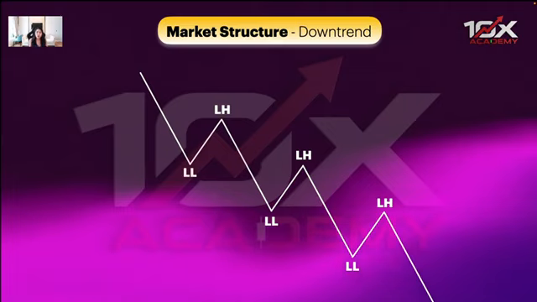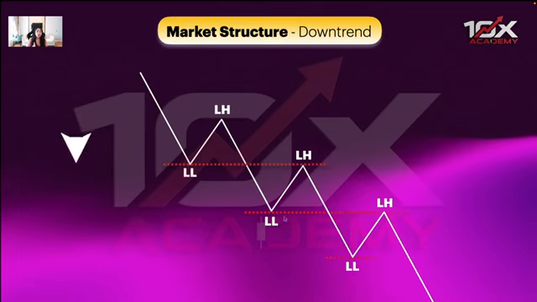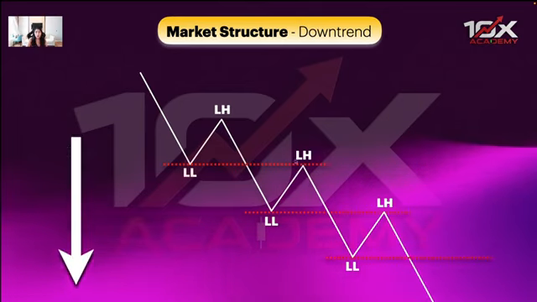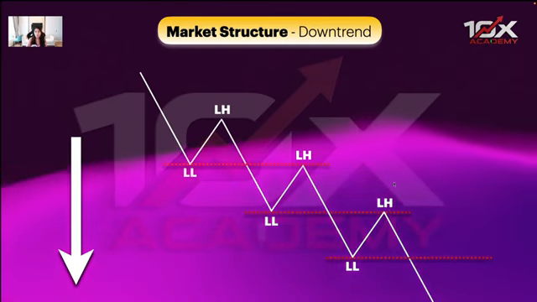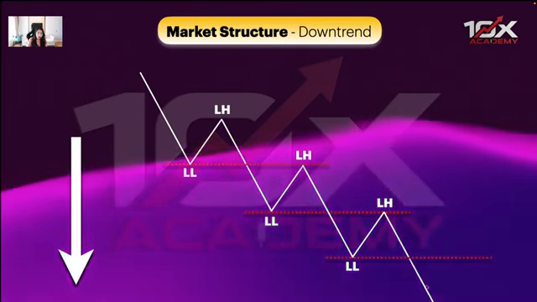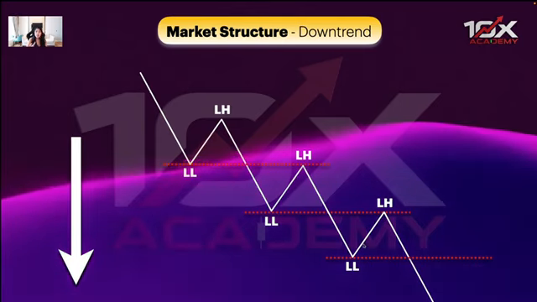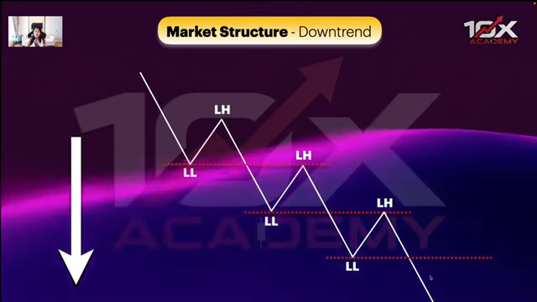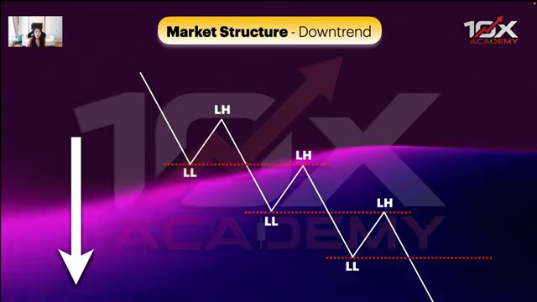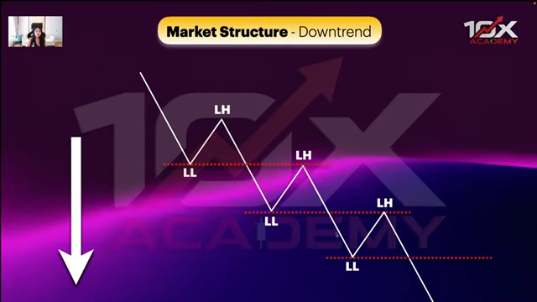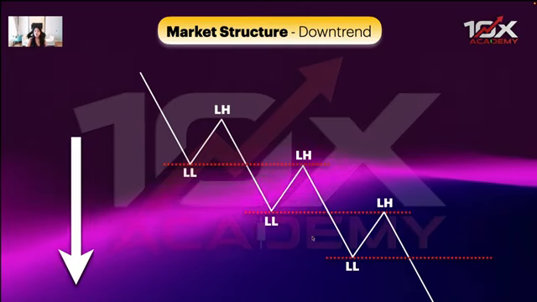Now let's take a look at downtrend market structure. Here we can observe a series of lower lows and lower highs. Price does a lower low, pulls back upwards, creating a lower high, and then price goes back down, breaking the previous lower low in order to create a new low right here. Then price goes back up, does a pullback upwards, creating a lower high, and then goes back down, breaking the previous lower low to create a new lower low. So the main thing you guys need to understand is that for a downtrend market structure to be valid, it has to break the previous lower low in order to create a new low. Only then will it be a valid downtrend.